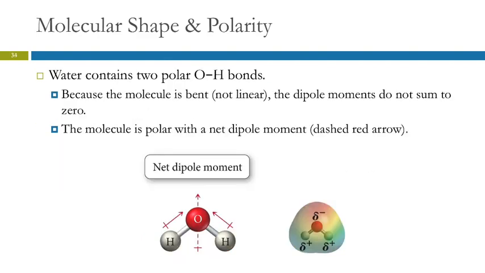Let's look at water. If you just look at the formula, CO2 and H2O look similar, two of one of the other. But when we look at the molecular shape of water, we learned on Monday that water is a bent molecule because of the two lone pairs on the oxygen. So the molecular geometry is bent. Well, we have dipoles here. Oxygen's more electronegative, pulling electron density away from hydrogen in this direction and from hydrogen in this direction.